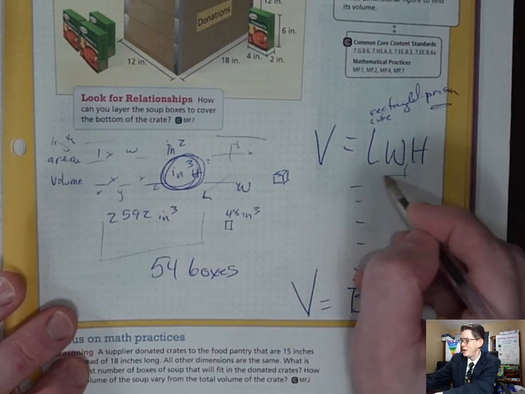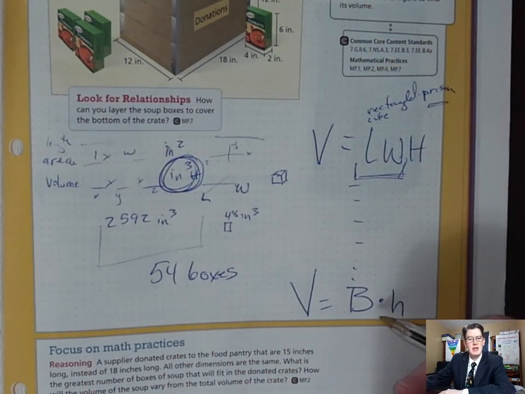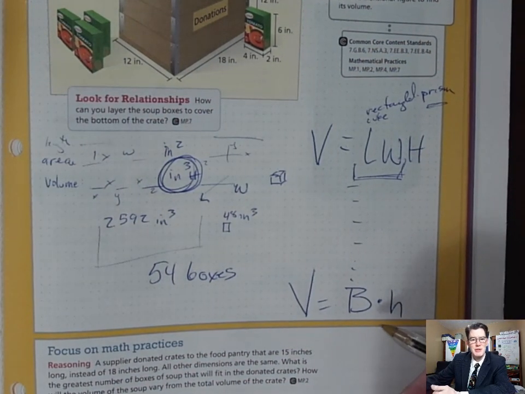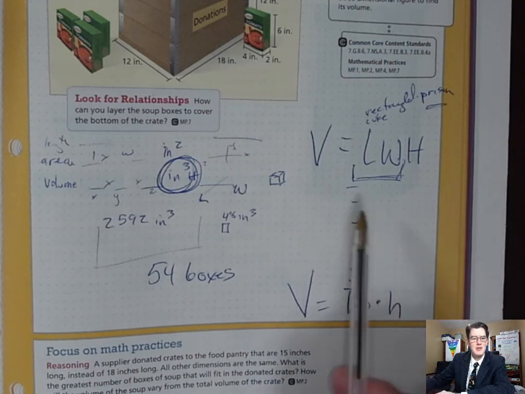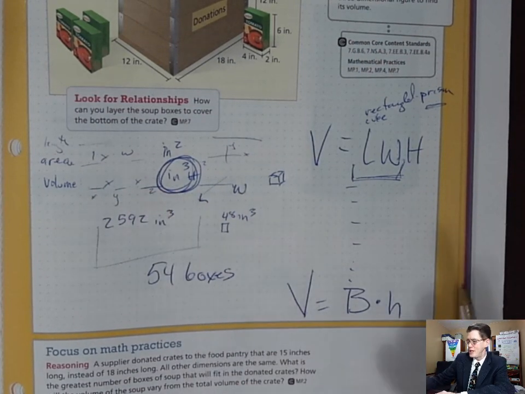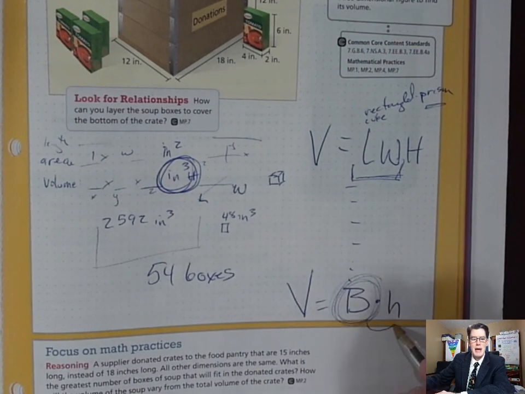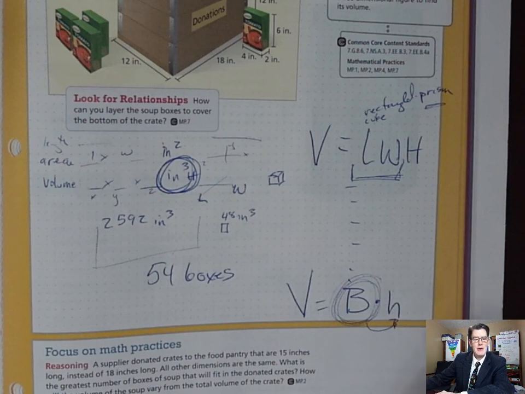Well, the base in a rectangular prism is length times width. But in some of these other things, we're going to talk about trapezoidal prisms. They're going to show us some crazy stuff. Just know that you're multiplying three dimensions. Another way to say it is we're finding the area in a prism and timesing it by how high that area item is. Let me show you some examples.